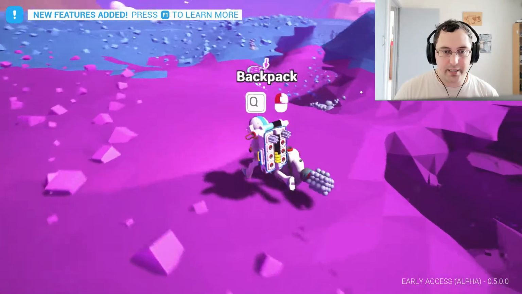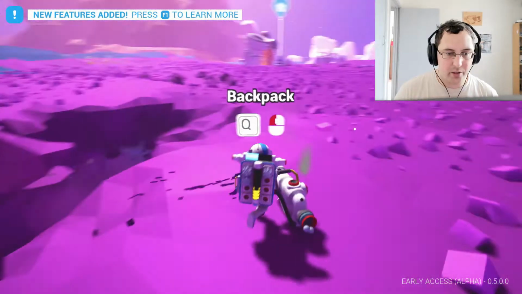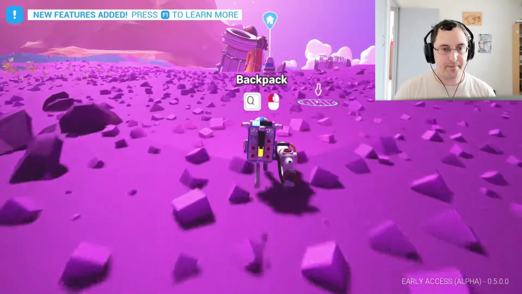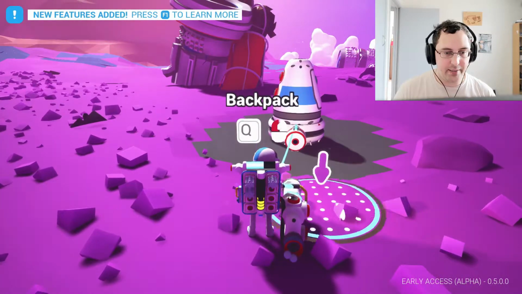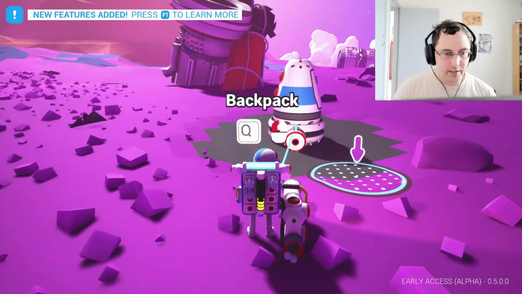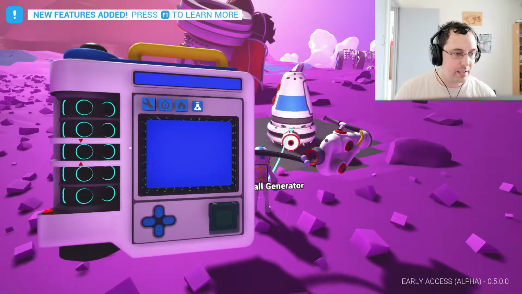So a little bit slow to get started. And I've got a warning already saying that my oxygen is down to 50%, so I'm going to head back to my pod. And as soon as I do, it automatically tethers and you can see my oxygen refilling. So to help deal with that, what we can do is craft some tethers. Oh, we can't yet, we need to research those.